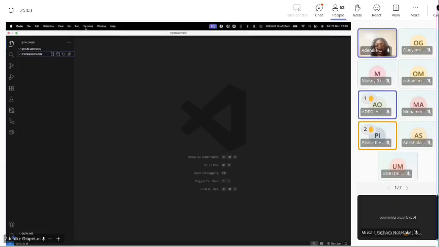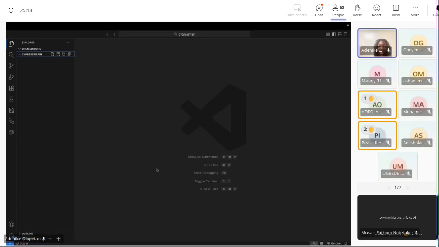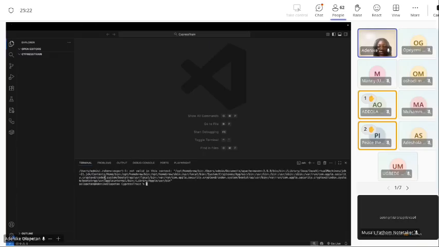Next, this is the terminal. It's just like your normal terminal, the terminal on your Windows system, but we have it on VS Code. Just go there and select New Terminal. You have something like this. You might not have all this. I think this is a result of my system setup. Yours might be cleaner than this.